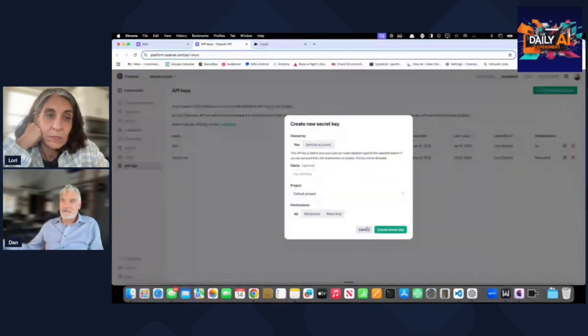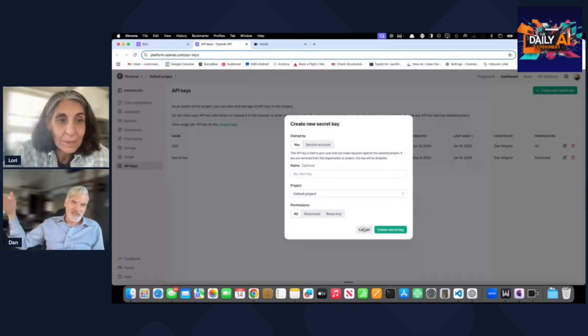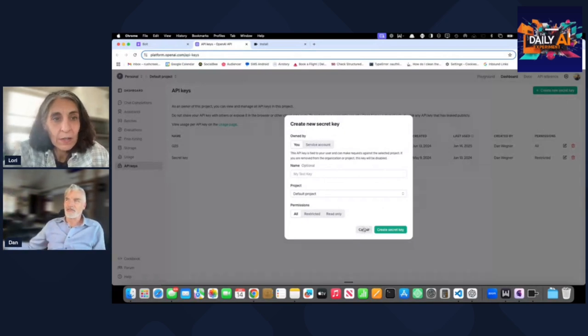Obviously there are limits; I have budgets and things like that hopefully set up. So that's how you do it. It's really quite simple. You just go to that URL and create a key, and it'll walk you through. Just fill out the form. Very simple. Well, I'm glad I could help.